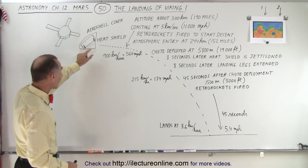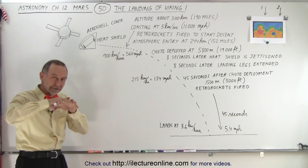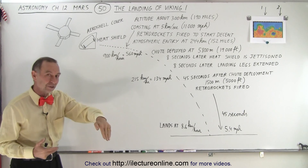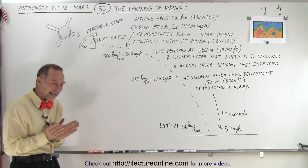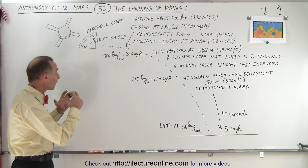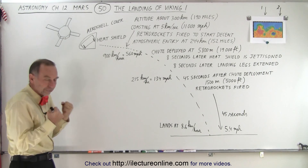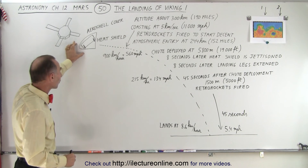The lander is encapsulated by both the heat shield at the bottom and the aeroshell cover at the top. That cover is there because it's traveling at very high speed and needs to come through the atmosphere at high speeds. It starts feeling enormous resistive forces, and that has to be channeled around the lander in the right way — you don't want to go into a tumbling mode. So the lander is very carefully encapsulated, all folded up. The legs are folded up, everything is folded up in as small a package as possible for the voyage.